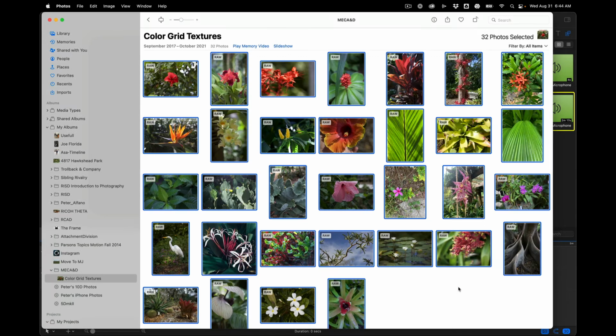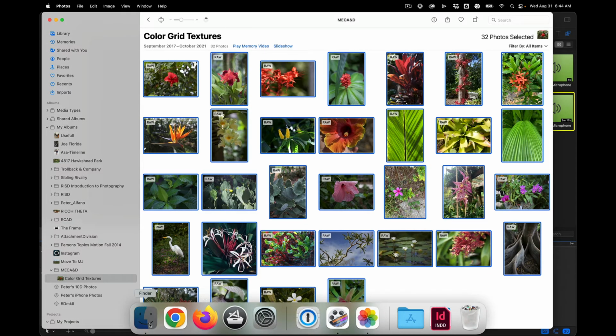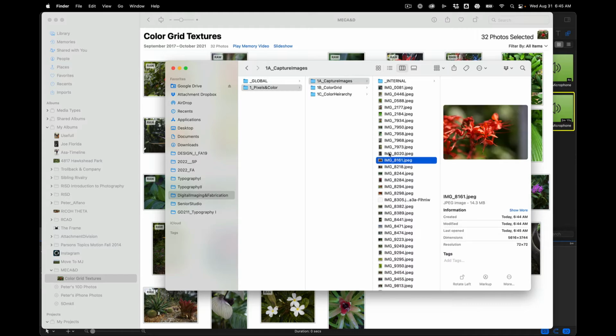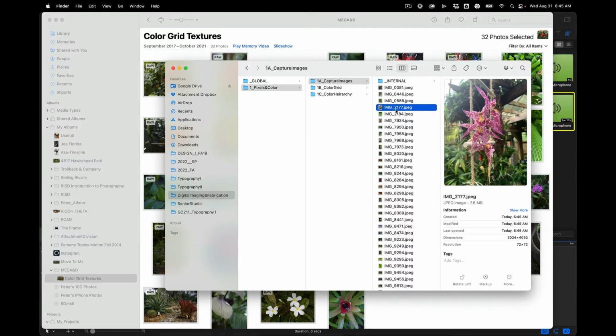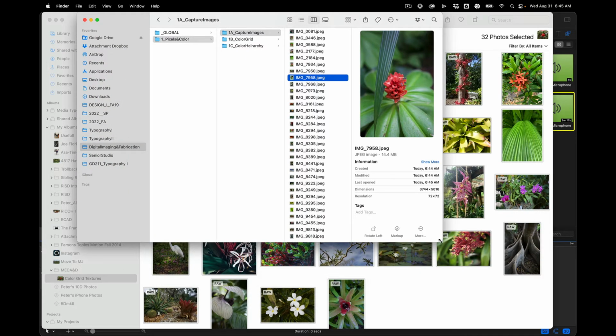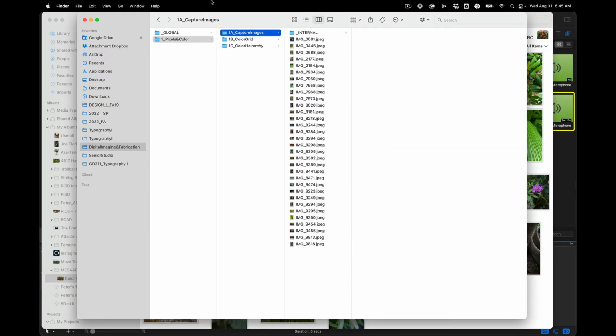So I'm going to export, and those are going to pop up over here. And if you hit the space bar, they'll get bigger for you. Handy. All right, so here's all my images. So these are all on my laptop.